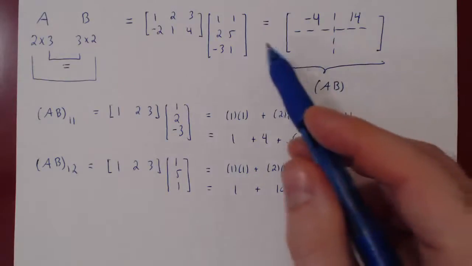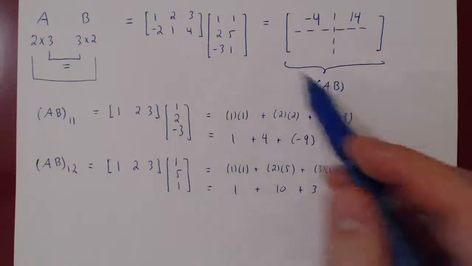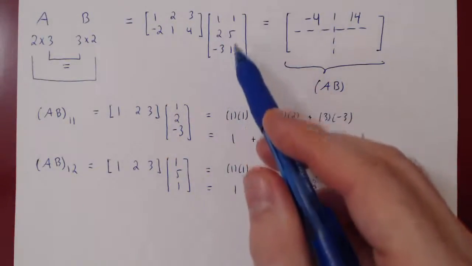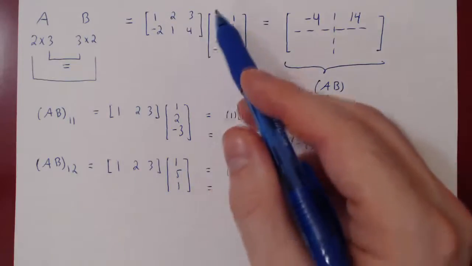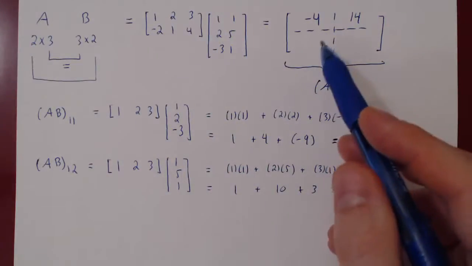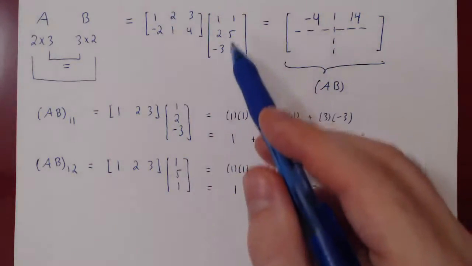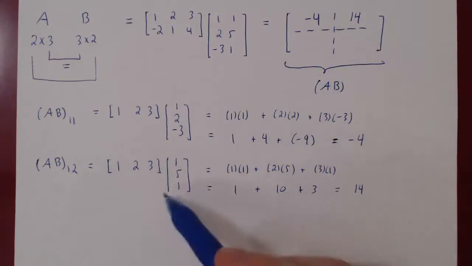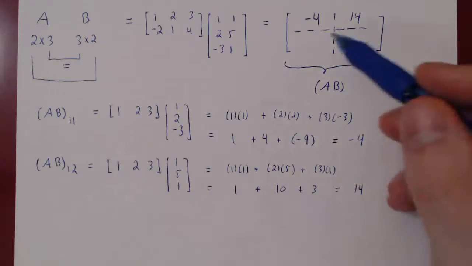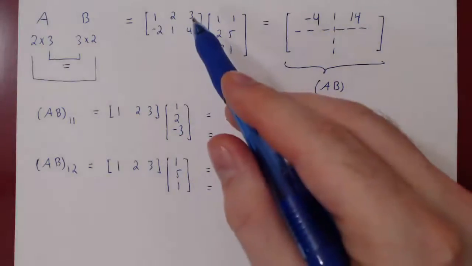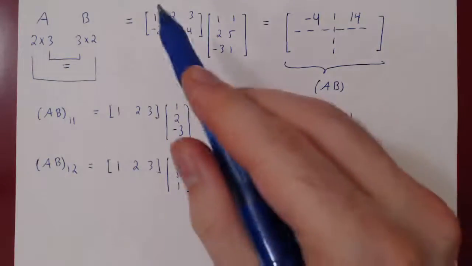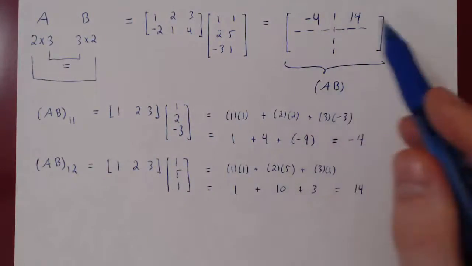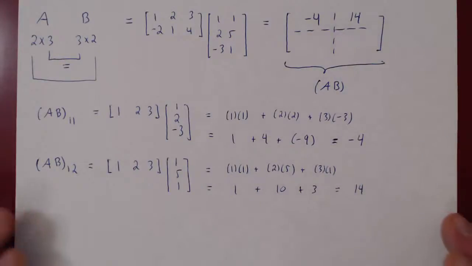If you want to build the second row of AB, simply take the second row of A and go through every column of B. This row times this column will give you this entry. This row times this column will give you this entry. Let's do it on the side for now, and then in our next example, we'll go a little faster, going one row at a time. We'll fix the row of the first matrix and go through the columns one at a time. That way we will construct AB one row at a time.